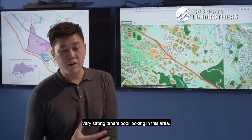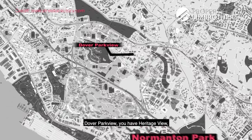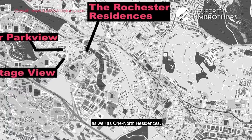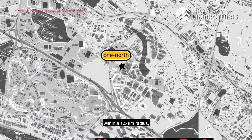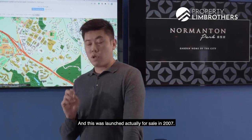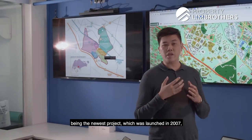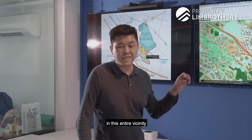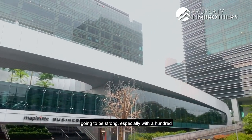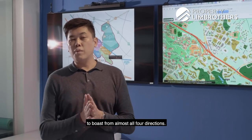With 100,000 jobs in the area, you're going to get a very strong tenant pool. Right now in the northern part of One-North, there are predominantly only four condominiums — Dover Park View, Heritage View, which are older, and the slightly newer Rochester completed in 2011, as well as One-North Residences. Within a 1.5-kilometer radius of the One-North MRT, these are mainly the four residential developments. The latest, the Rochester, was launched for sale in 2007, meaning for 14 whole years there was no new launch in this entire vicinity. Whether you're looking for investment — with strong tenant pool demand — or own stay with good views from almost all four directions, Normanton Park is something interesting to look out for.